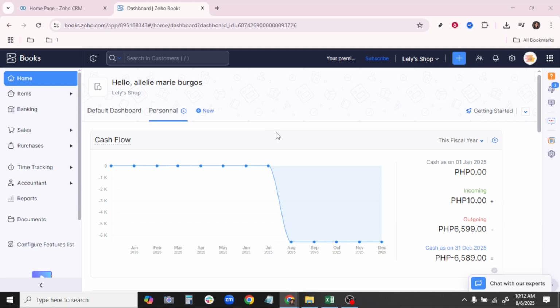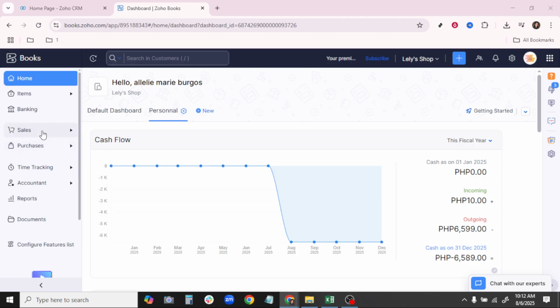To begin, you'll want to open Zoho Books and navigate to the home page. Here, you'll find an overview of your business's financial health, which is a good starting point before diving into the specifics of exporting and backing up data. Once you're on the home page, you'll need to decide on which module you would like to export data from. This could be your transactions, invoices, quotes, or any other module that holds crucial information for your business operations. Make sure to carefully select the module that contains the data you wish to export.